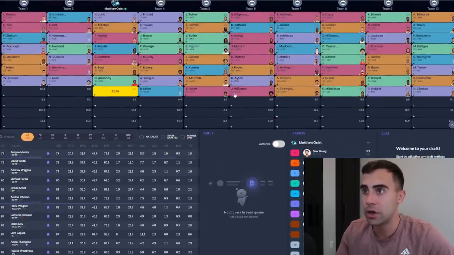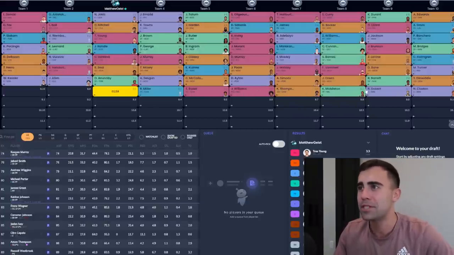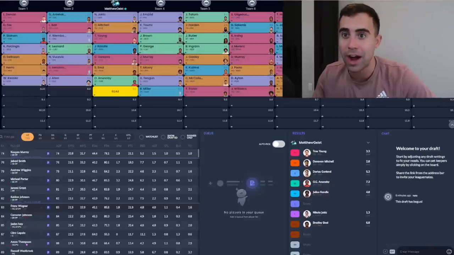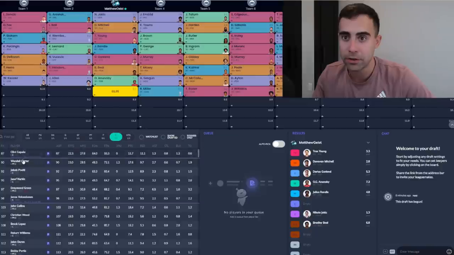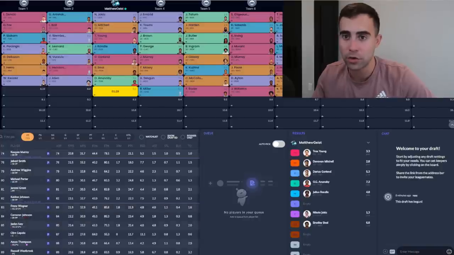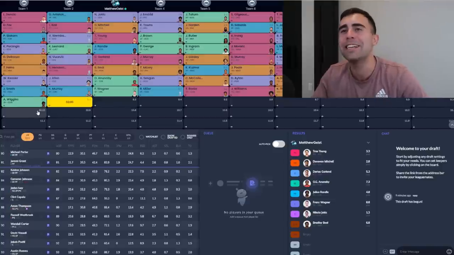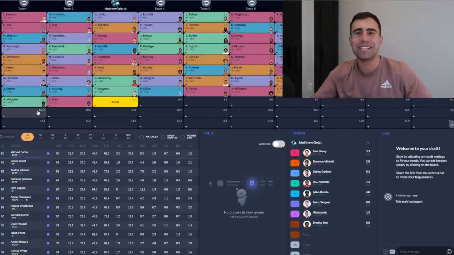So we saw guys like J-Dub go, Rozier, Brandon Miller. Wait, J-Dub is listed as a point guard in the positional rankings. Okay, I do like Jabari Smith and Keegan Murray a lot. Franz Wagner, though, I love. I'm thinking Franz, but do I think Franz will be there on the way back? I do. Man, I really need a backup center because it gets thin. Okay, I'm going to go Franz. I want Franz, and I think I like Franz over Keegan, even though Keegan's going to get you those three-pointers. He's the next pick. Then it's Jabari Smith. Then it's Wiggins. Goddamn it, those are the guys I wanted.